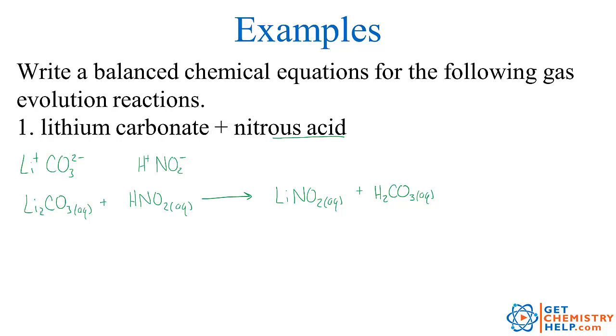So let's go ahead and balance it. So two lithiums on the left, one lithium on the right. So let's make that two lithiums. Now that makes two nitrites, so this needs to have two nitrites. Well now that's two hydrogens. Oh we already have two hydrogens and one carbonate and one carbonate. Okay so that's balanced. So now I'm going to mark this out, or if I had an eraser I'd erase it, but put H2O liquid and carbon dioxide gas. And since the reaction was already balanced with H2CO3, I know it's still going to be balanced with H2O and CO2 because both of these have two hydrogens, one carbon, and three total oxygens.